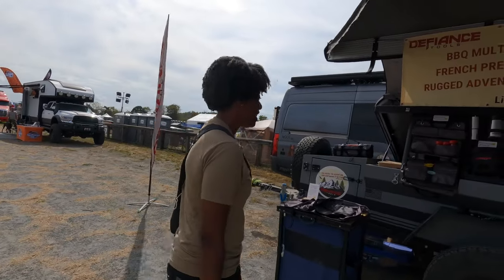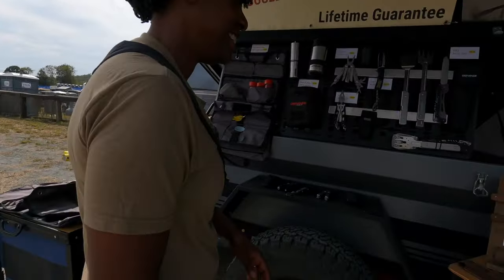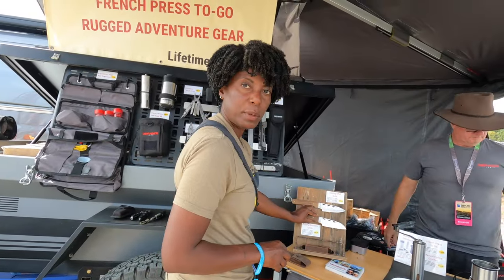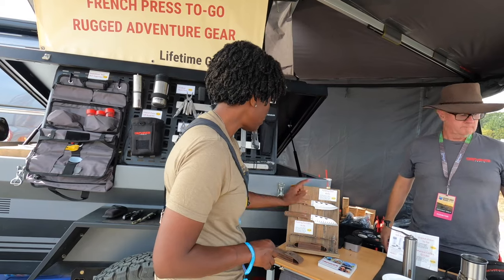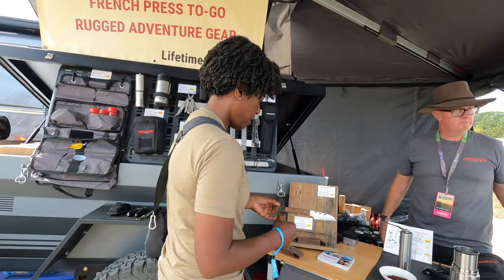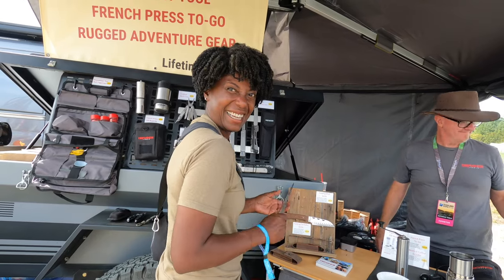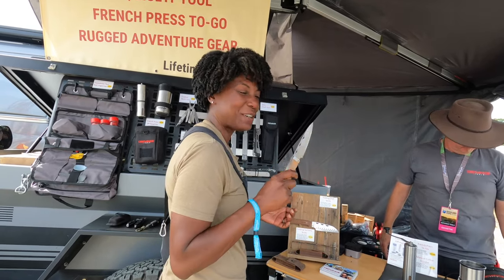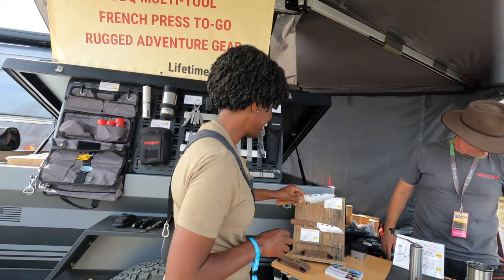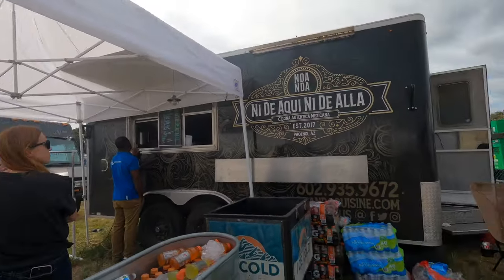What are we getting? I'm getting this one. Which one? I love this one. I'll go to the chef knife. But I think the chef knife would be more practical. All right. Even though I love this one. Okay. Or I should just get them both. Oh, look at that. Beautiful, right? All right, that's the one you're getting? Okay. Yes. Cool. Excellent. Got ourselves some tacos. Looking pretty good.